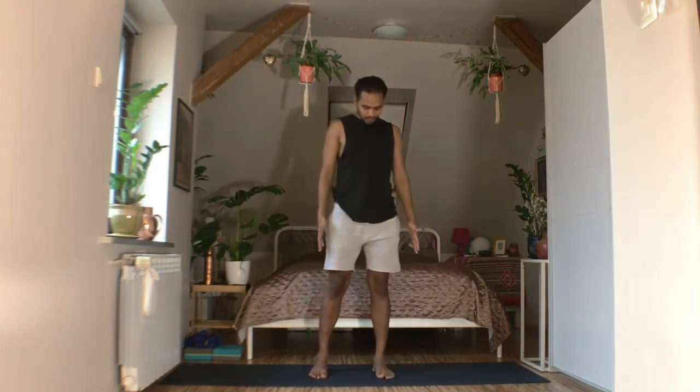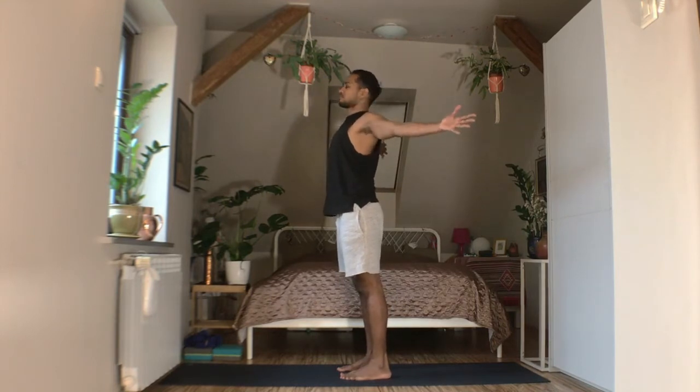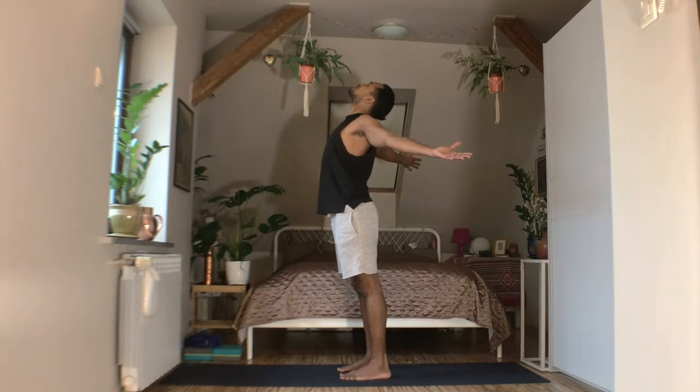Good. Once you finish 5 rounds, slowly come back to center. And then bring your feet back, once again hip width apart. Hands in front of you now, palms touching each other. Inhale, squeeze your shoulder blades. Send your hips slightly forward, but focus more on squeezing the shoulder blades, sending the chest forward, then look up.